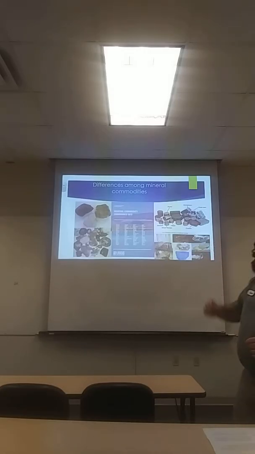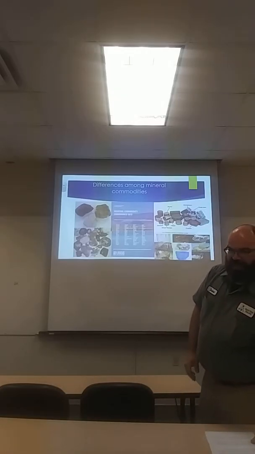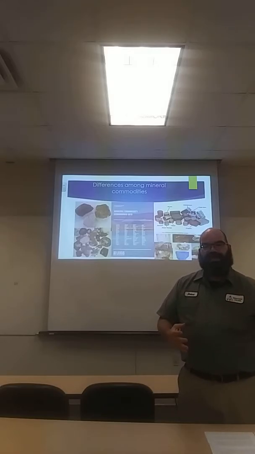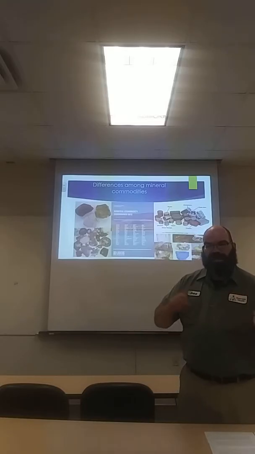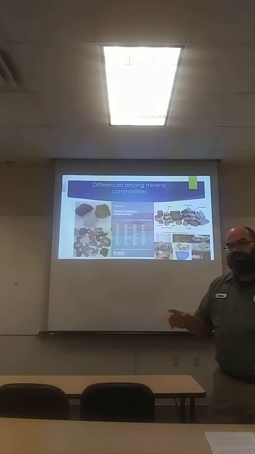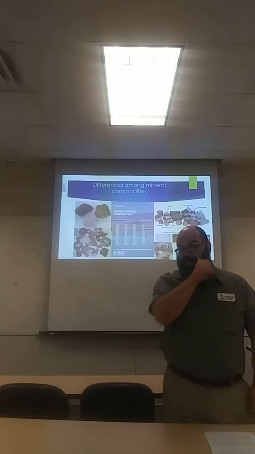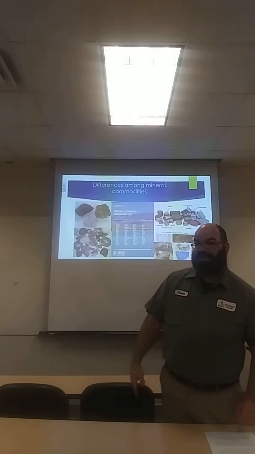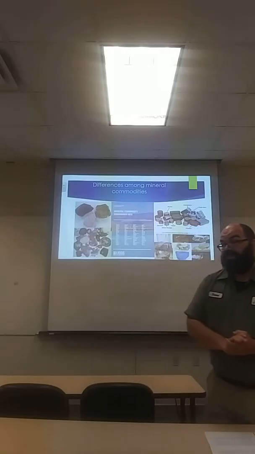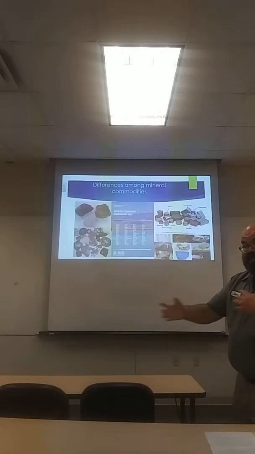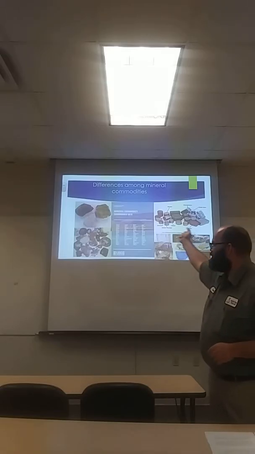This is the 2019 version of the mineral commodity summaries. You can take a look at that, and in that you can see it gives you charts of what is readily available here in the United States, and then what we import or export between different countries, things that we use a lot that we may not have here, we get from other countries like China, Japan. We get some things from Mexico. We get things from basically every country, and they borrow from us as well. So here you have the metals, the gems, and all the different types of minerals.